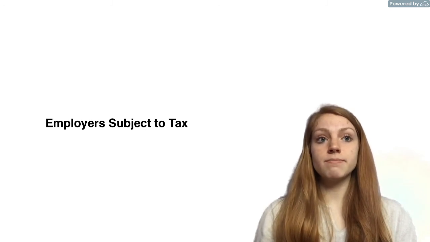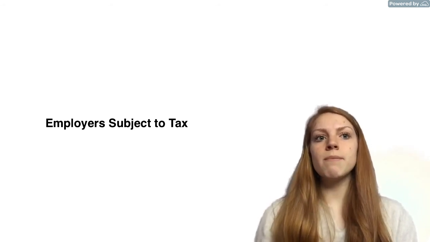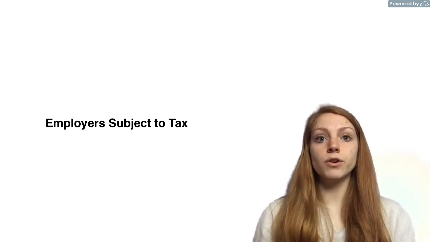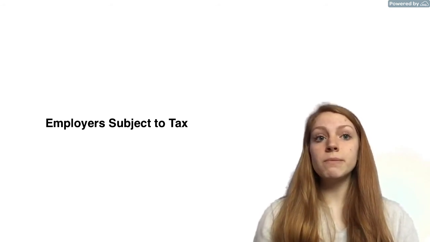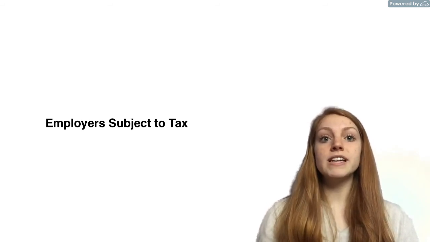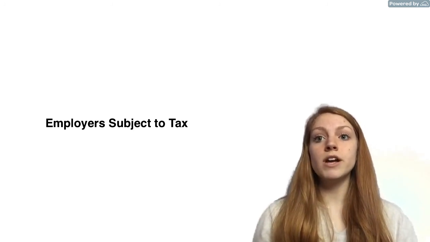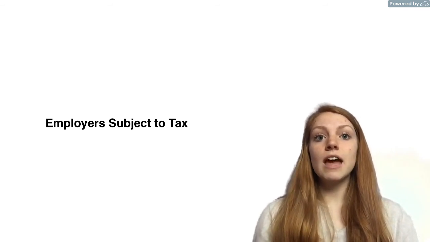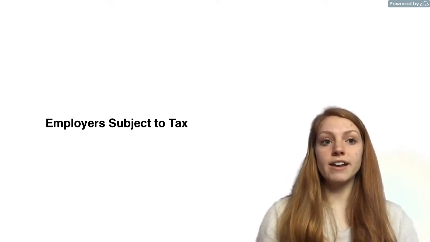Employers subject to tax. The federal tax applies to firms that have one or more employees in each of 20 weeks during a calendar year, or firms that pay $1,500 or more in wages during any calendar quarter. As of January 1987, coverage was extended to agricultural employers that have 10 or more employees in each of 20 weeks during the year, or that pay $20,000 or more in wages during any calendar quarter. New provisions to include domestic and municipal employees, as well as employees of nonprofit organizations, have also been added.